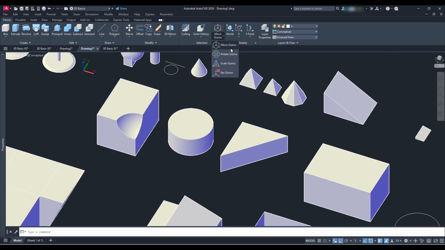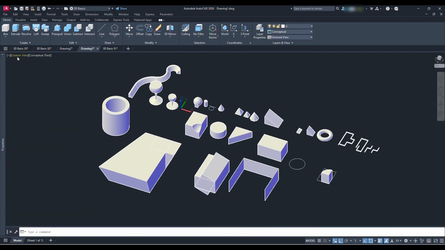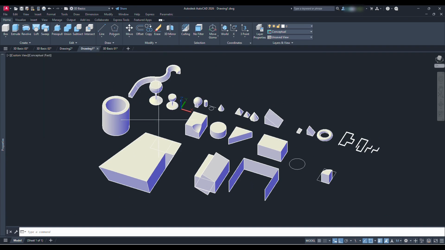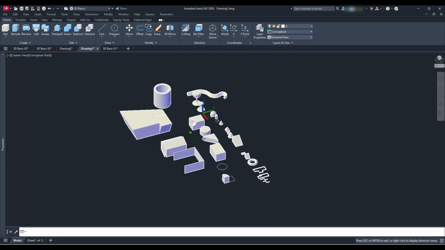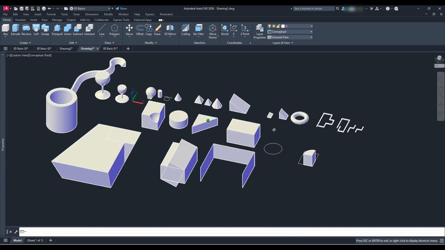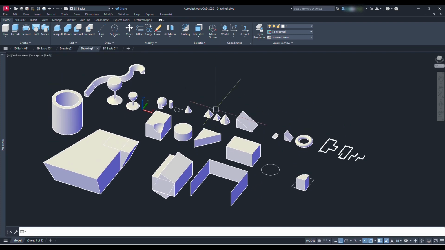Gizmo, this tool is for setting the control point for rotate, plane selections, scale, move etc., which we can do just like in 2D drawing. We just need to switch to the required plane for rotation direction. So I think by knowing the functions up to here, we can create any type of shape for our 3D objects. If not, or if you have any problems, we can discuss in the comments.